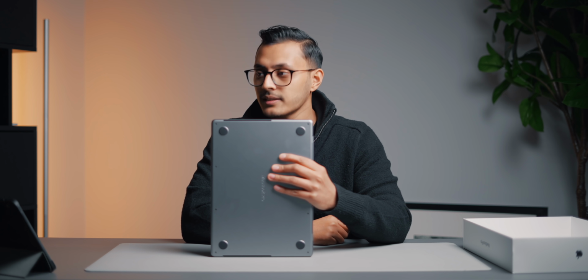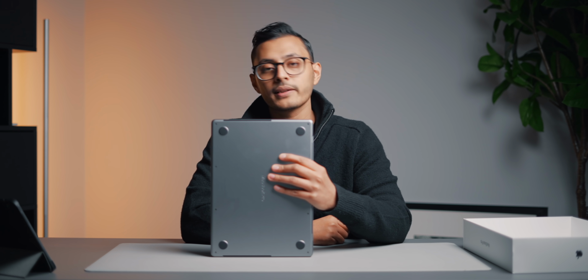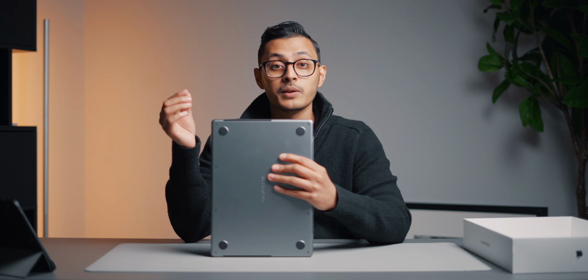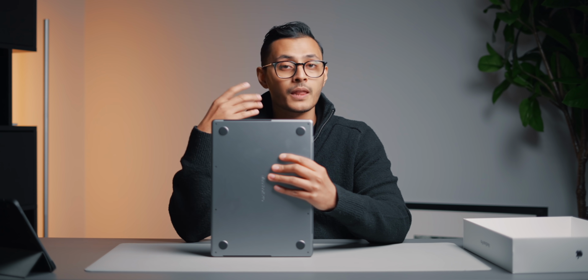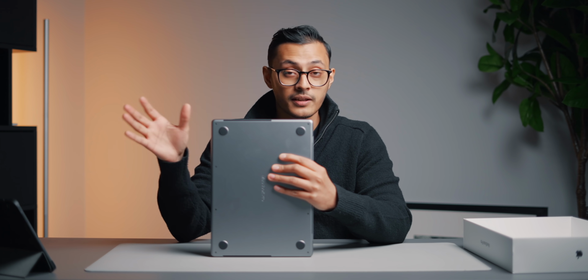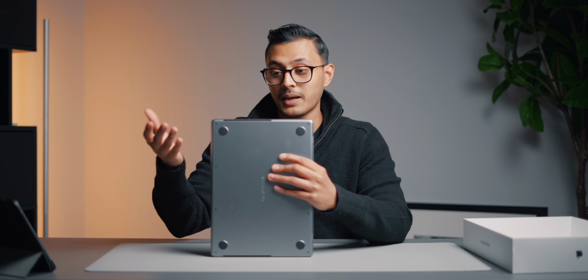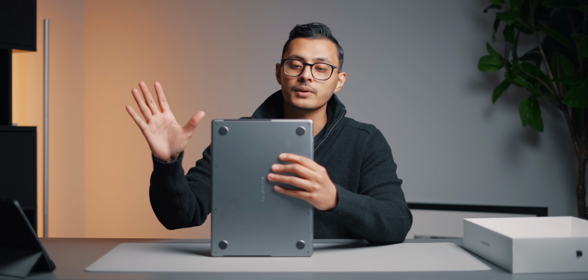Wow, the SD card reader. Well, I don't know why they took it away. I'm just so glad to see it back, because the SD card reader is probably one of the most used ports for me. All of my videos, all of my photos, everything is shot on SD cards. And now just being able to plug it in straight to the MacBook without having to use the dongle, brilliant. That's exactly what I've been looking for.